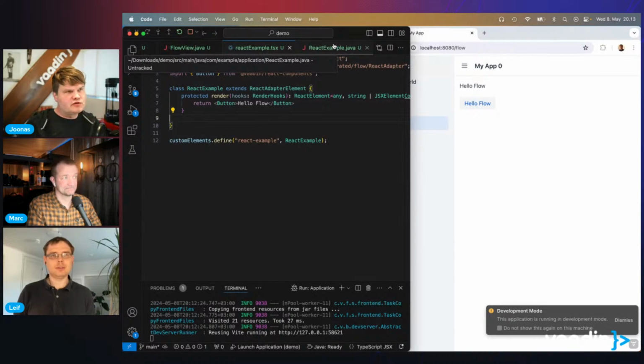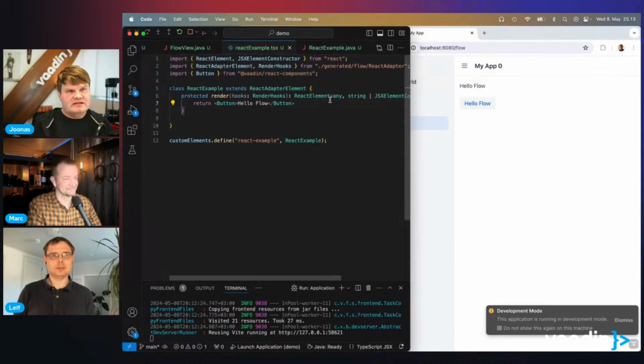So what we eventually should be having is that you can mix and match everything as you wish, and the framework shouldn't be holding you back in this. Yes. We are quite close, but not completely there because of the component containers not yet being supported. Yeah, but even without component container support, I would say we still have 80% of all cases supported, because there are very many React components out there that you don't need to add Flow components as children to.